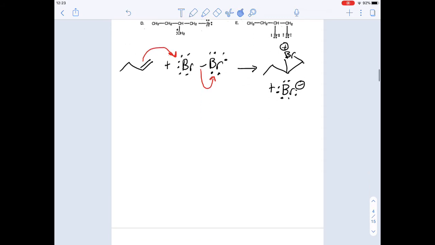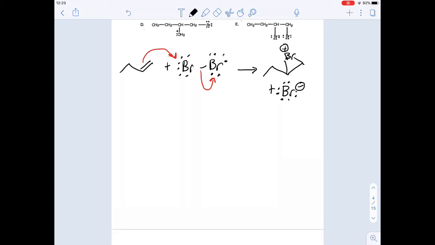Okay, moving on to the second step. Technically, now that you have this intermediate and you know that the first step is the rate determining step, you can actually answer this question. But I'm going to give you the entire mech in case some people are confused. But this is in his alkenes notes, so I'm going to assume you have to know it. Okay. So now that you have your Br ring, the water is actually going to come in and attack the more substituted side. And this is how this is always going to be in this reaction.